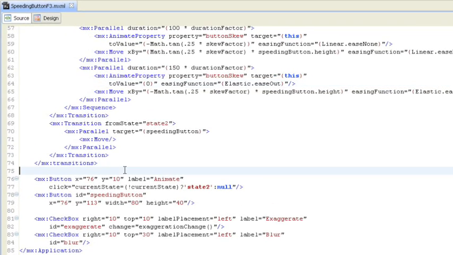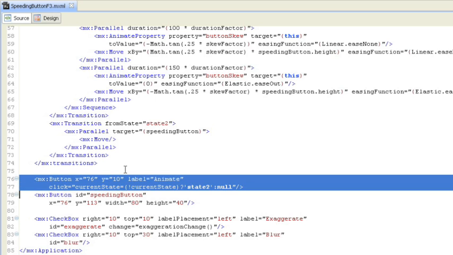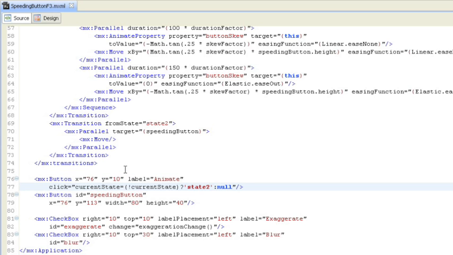Now let's look at the interesting part, which is the code. We have a simple UI here. We have the button that triggers it all, and it triggers it by handling a click event and saying, okay, when this thing is clicked, I want you to switch your state. We've defined some state attributes that basically place the button either over on the left or over on the right. So it's going to switch the state, and that triggers a transition that's going to run with all of these effects.